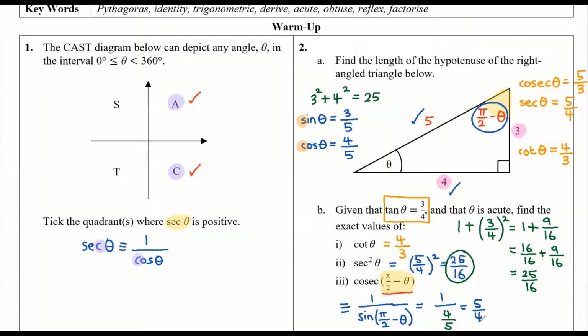So that's rather interesting. We've seen that the cosec of this angle, pi over 2 subtract theta, is the same as the sec of theta. Okay, so there's that, and you'll remember this perhaps from when we sketched the graphs. They are translations of each other, aren't they, by 90 degrees or pi over 2 radians. Okay, so that's the first two questions.